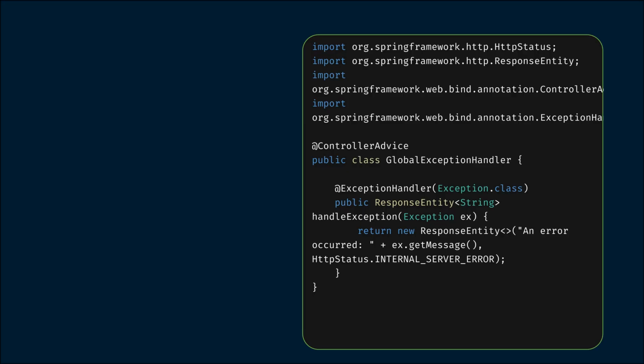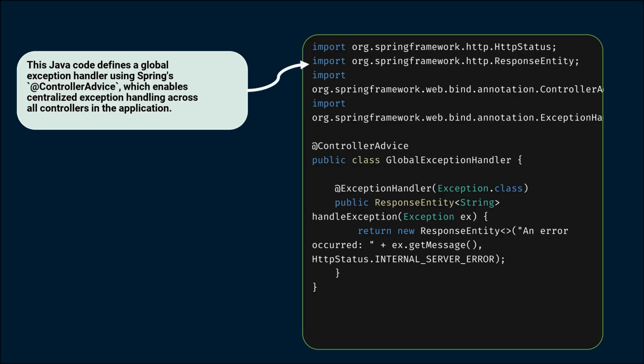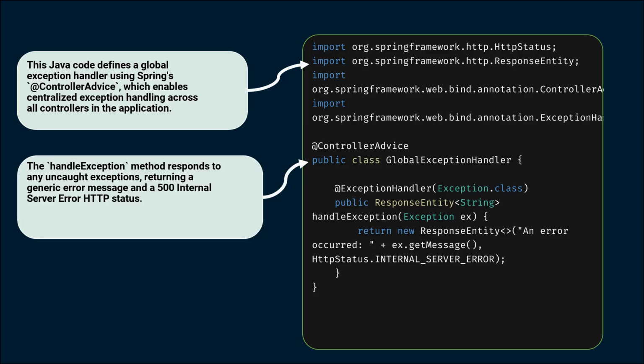Let's dive into implementing an effective global exception handler to manage errors across our application. We're going to focus on the GlobalExceptionHandler class, which we've annotated with @ControllerAdvice. What this means is, it's set up to handle exceptions thrown by any controller throughout the application globally. This design choice really helps us centralize our error handling logic, which leads to much cleaner and more maintainable code.